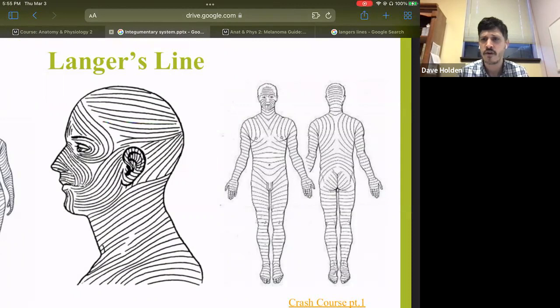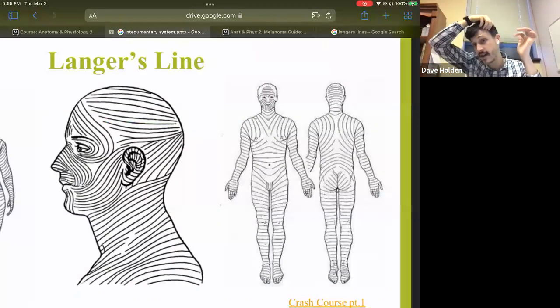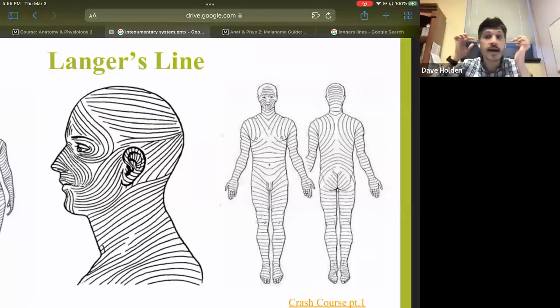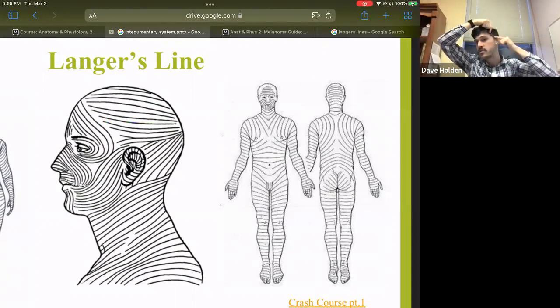Anyone ever had a facelift before? No, you're all too young. Working in skincare, you see a lot of people that have facelifts, and not to be too gross, but when they do a facelift, they have to make incisions. They cut all along the hairline, they go in front of the ears and then down. They peel the skin of the face off, pull it back tighter, and then suture it and cut off the excess. So they literally peel off the face, pull it on tighter, and then sew it in place.